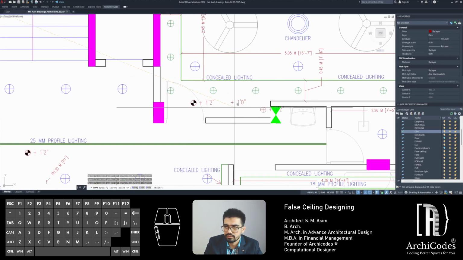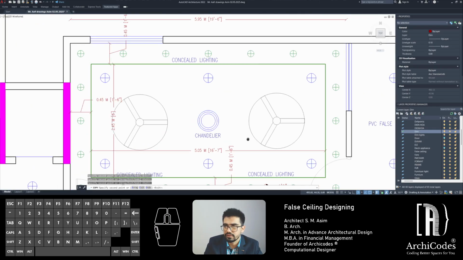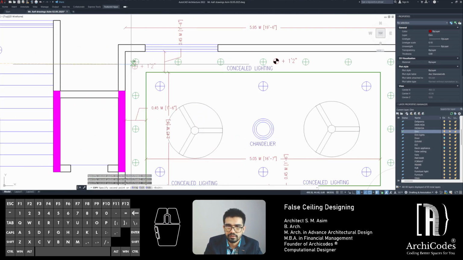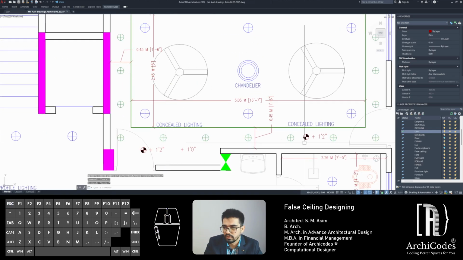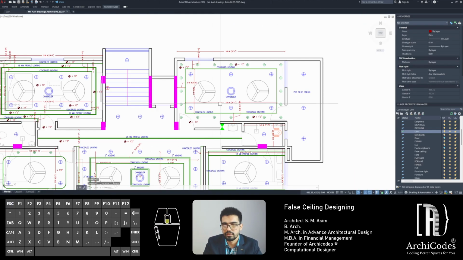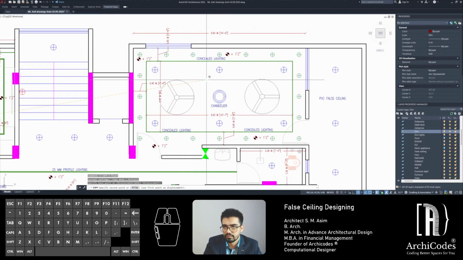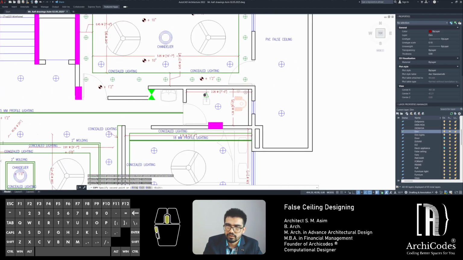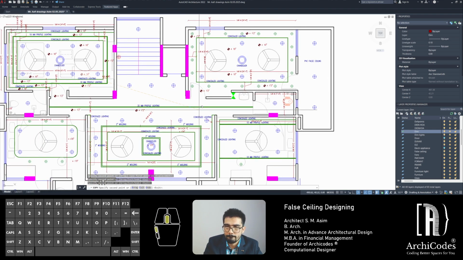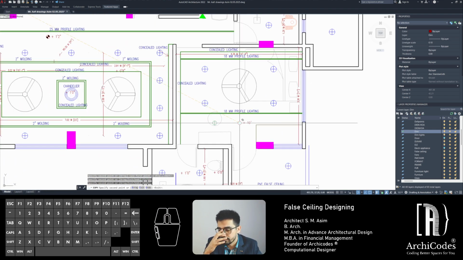Same thing over here. 1 feet 2 inches everywhere, and 10 inches in the middle. Okay. What about this one?